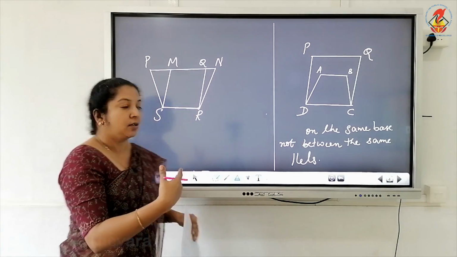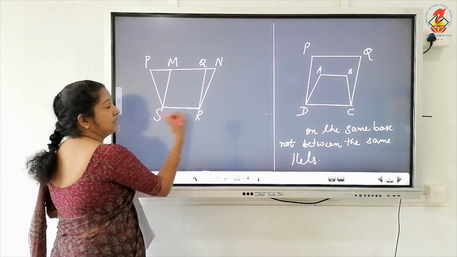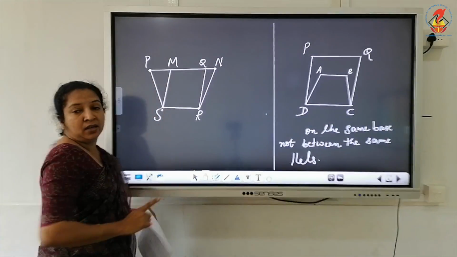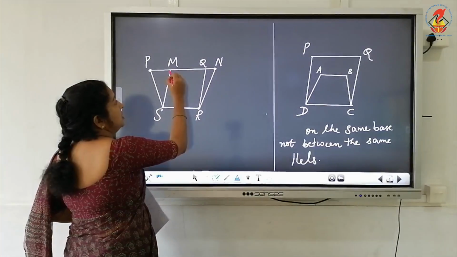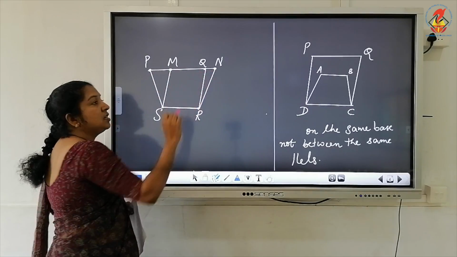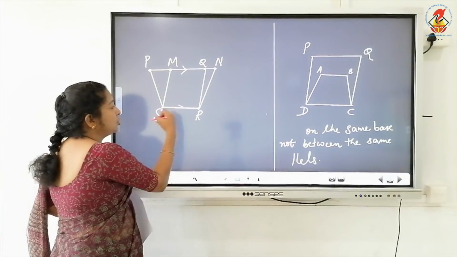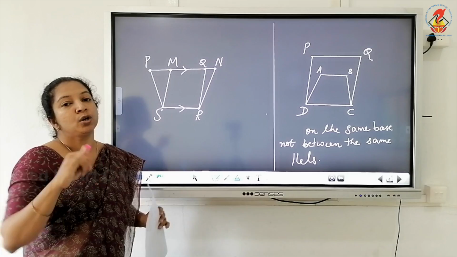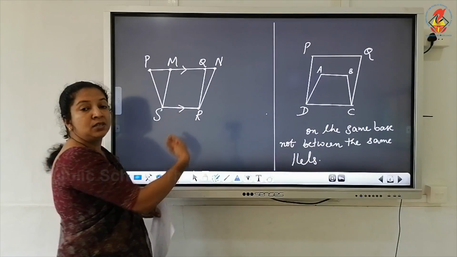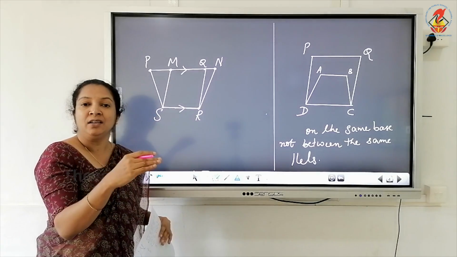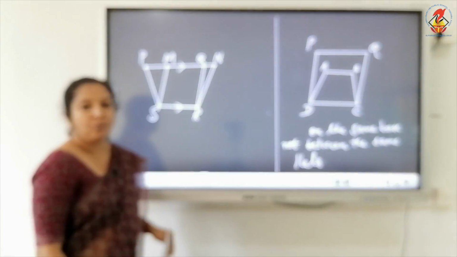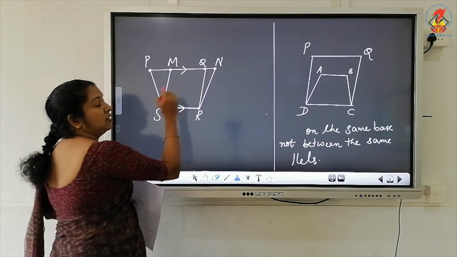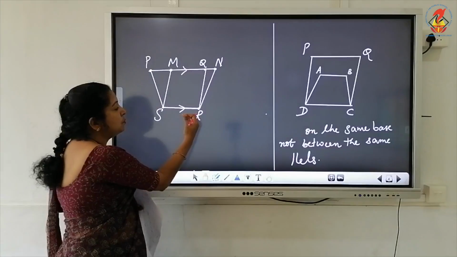And what about the other vertices? The vertices on the other side of SR, that means for the first figure the other two vertices are P and N, lying on a line PN. Then what about the other two vertices of the other figure, M and Q? All these are lying on a straight line which is parallel to the base. These are the two conditions. What is the first condition? It should have a common base or common side. All other vertices on the opposite side of this base should be on a line, and that line should be parallel to the base. So, SR is the common base for these two figures and all other vertices P, M, Q, N are on a straight line PN which is parallel to SR.